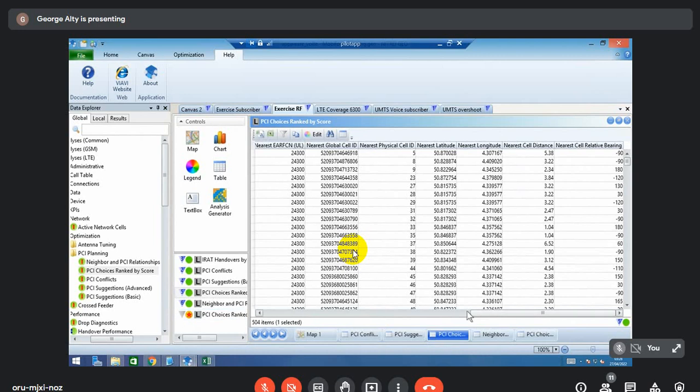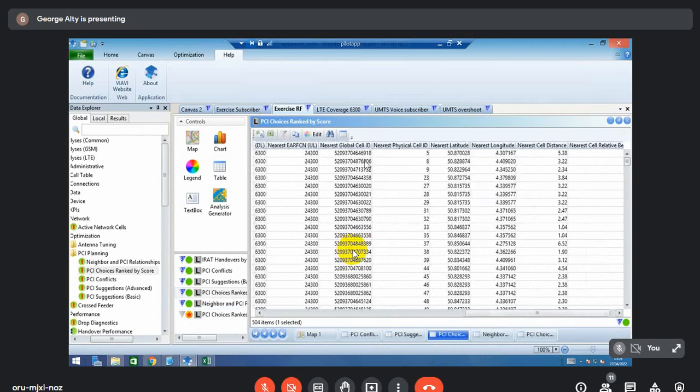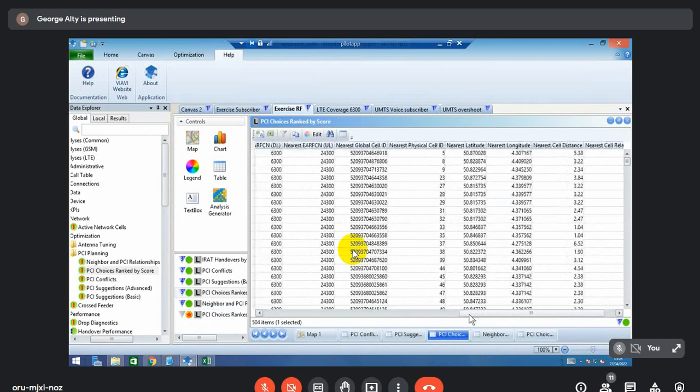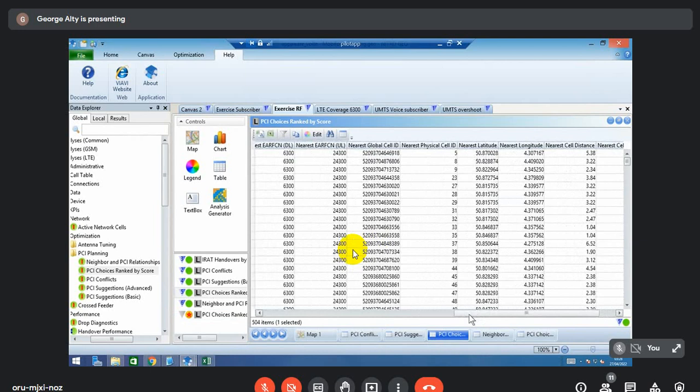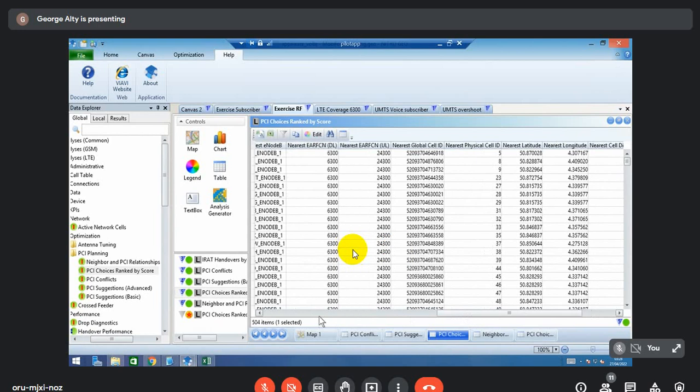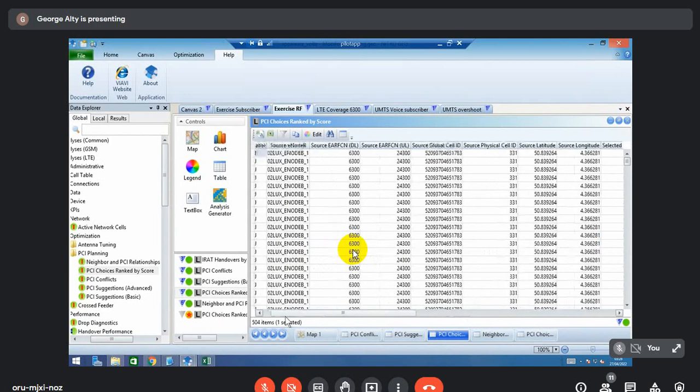The other thing we could look at, we could evaluate that cell ID on a map. Absolutely, we could do that. There's another way of looking at these kinds of things here. If we just export this as a CSV. Okay, let me look at. So this might not work.